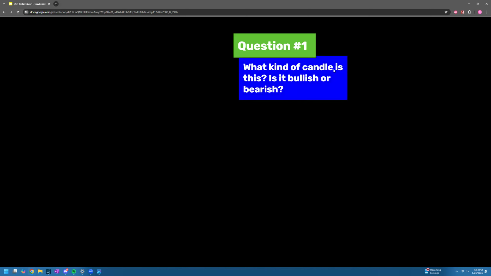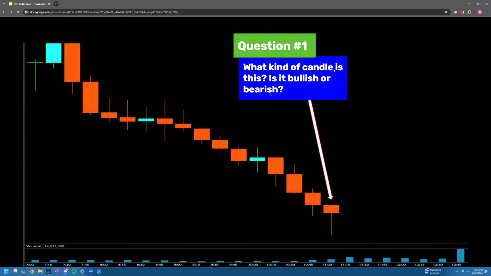Okay, yeah, so it's going to pull up an example. You're going to tell me what kind of candle it is. Is it bullish or bearish? And bonus points if you can name the type of candle. Go ahead and let me know what you think. Is this candle bullish or bearish? The arrow is pointing to it. You don't have to tell me the name. You just need to know if it's bullish or bearish. If you know the name, feel free to put it in the chat. But honestly, I really don't care if you know the name or not. Doesn't make a difference to me.